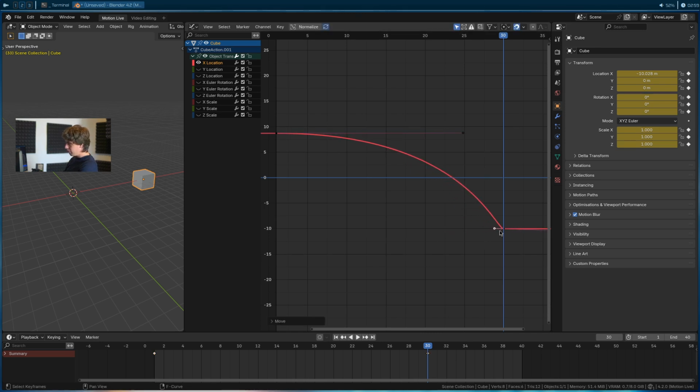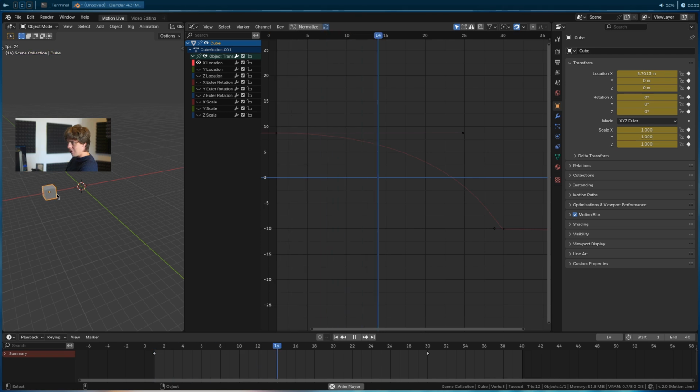For example, what is the meaning of a curve like this? A curve like this means that at frames 1 to 15, I'm really close to 10. So my cube doesn't move here, or hardly. And from 15 to 25, I move more and more quickly, faster and faster to minus 10. So visually, what I would like to see when I look at this curve is that my cube is slow, then faster, then very fast. All right, let's see. Do we see that? Slow, fast. All right, this is what I see here.